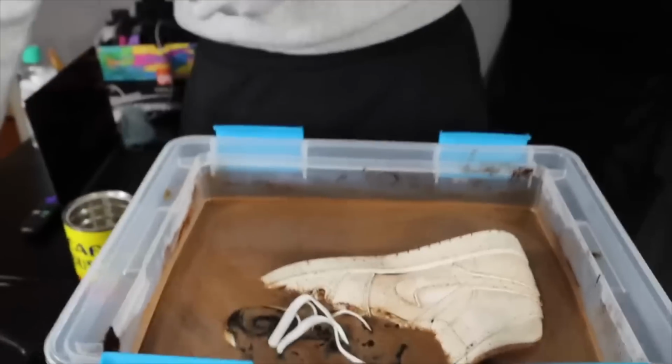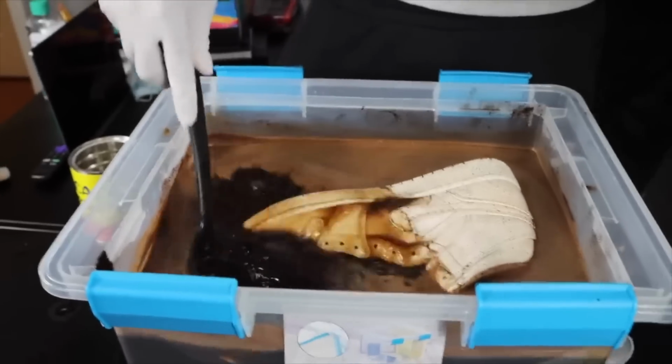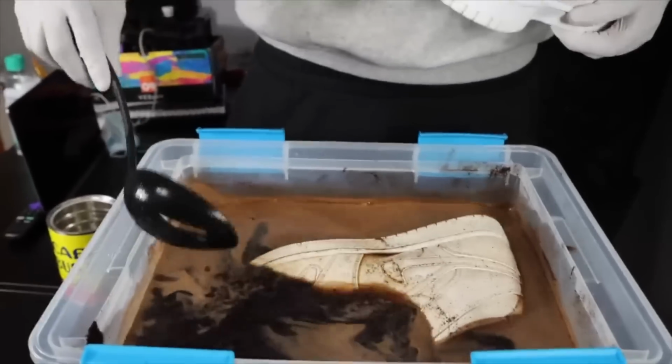I need something heavy to make it stay down. Yeah, it's gotta stay down, man. Need that brick. I'm mad at that brick. So I'm actually gonna put the shoestrings in here too. Why not? Dip them all in there. Yep. They're just gonna sit in the bottom.